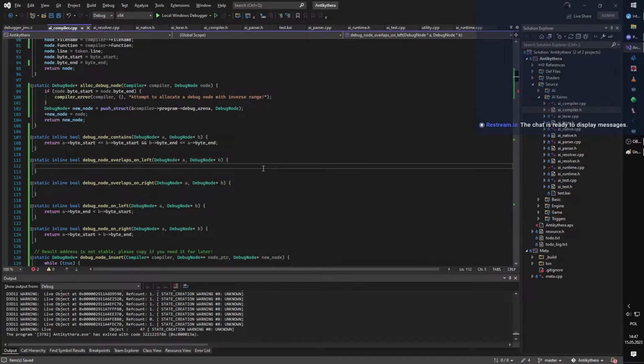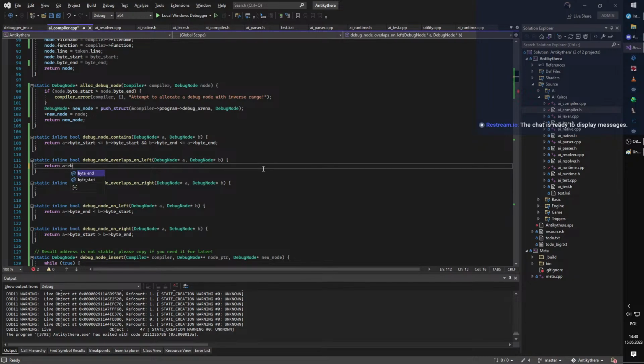And now overlap. Well, option left would be return.